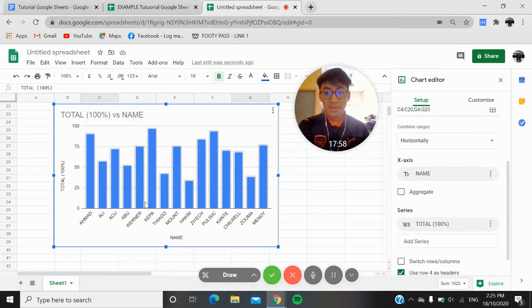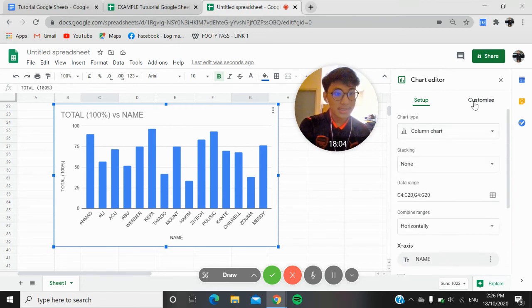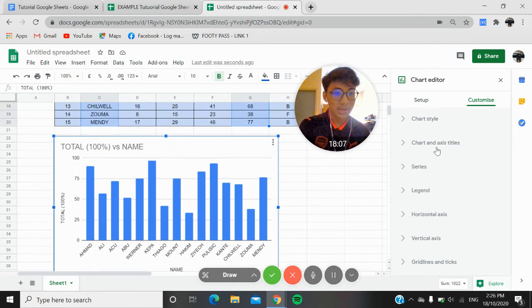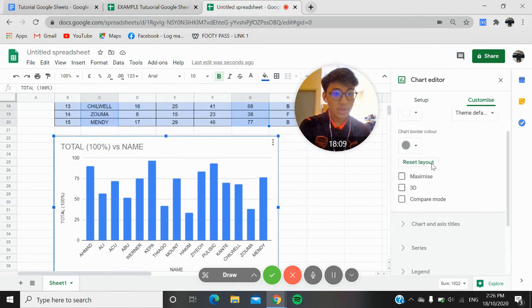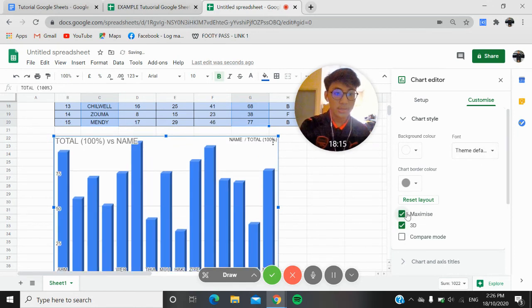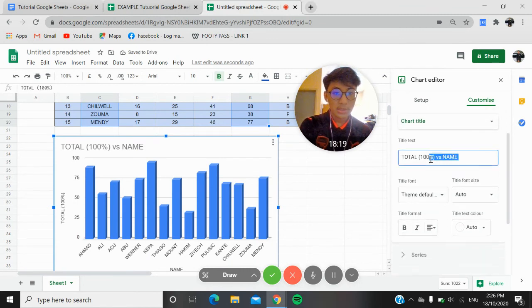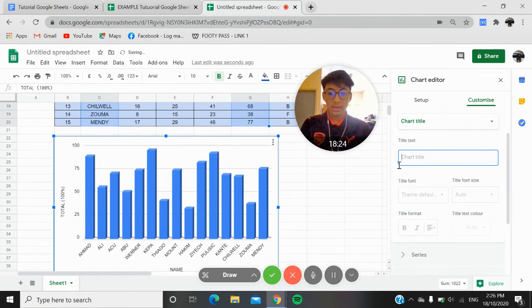Okay, so we can customize and try it later. Find what you want. Just make it 3D. You can maximize if you want. And chart, you can change the chart title.